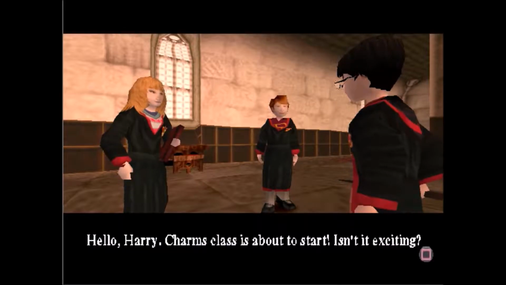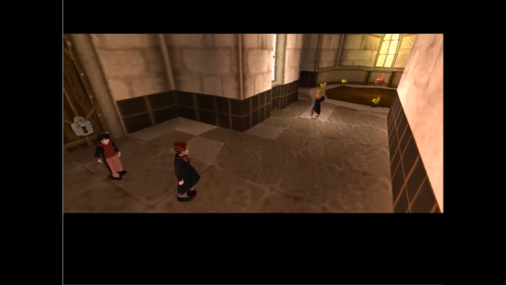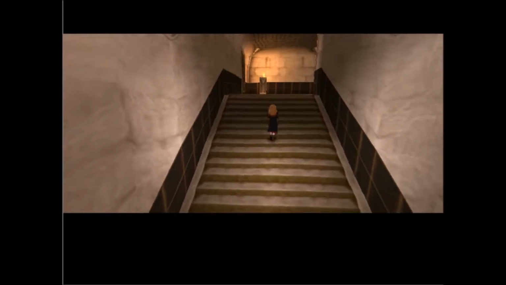One thing I will say is a little weird is the text just keeps flickering. I understand some of the flickering is actually just supposed to be them talking, but some of the flickering is clearly not them talking, and it is a little weird.